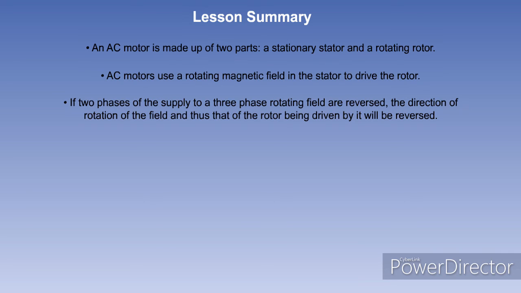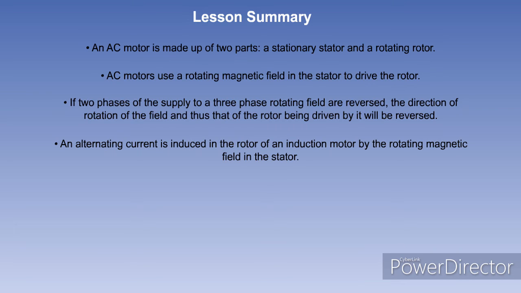If 2 phases of the supply to a 3-phase rotating field are reversed, the direction of rotation of the field, and thus that of the rotor being driven by it, will be reversed. An alternating current is induced in the rotor of an induction motor by the rotating magnetic field in the stator.